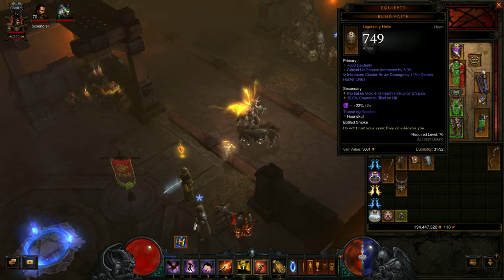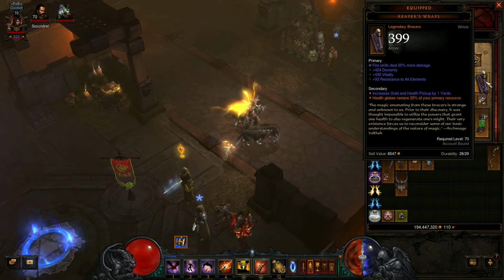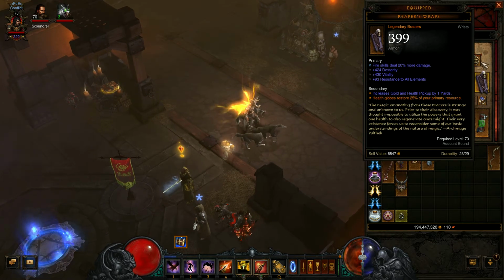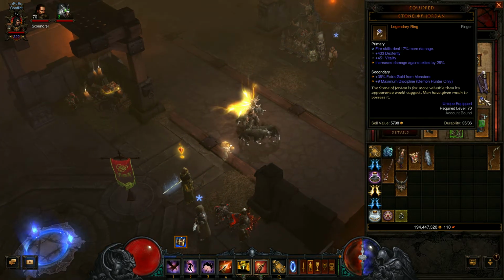Blind Faith, which I haven't seen that many people use personally. I do like it though. I'm a cluster arrow Demon Hunter, so it's a lot of area effect and tends to blind a lot of people with this helmet. I've got the Reaper's Wraps, which are good for the resource regeneration. Health globes regenerate your resource, which is good on a high resource spender. What else have we got? We have a Stone of Jordan.